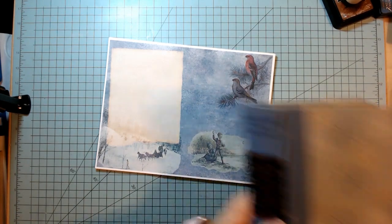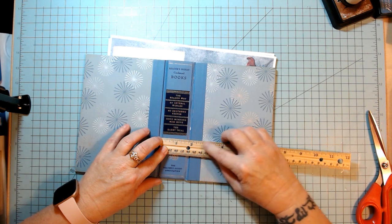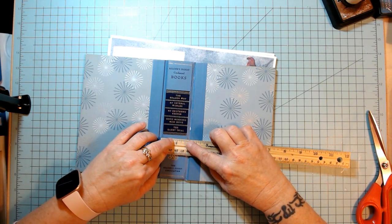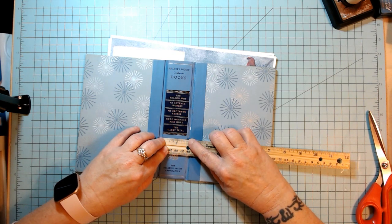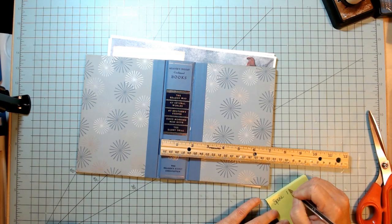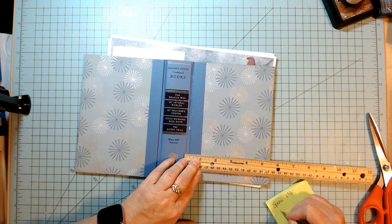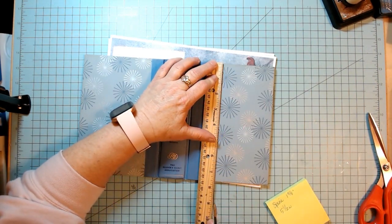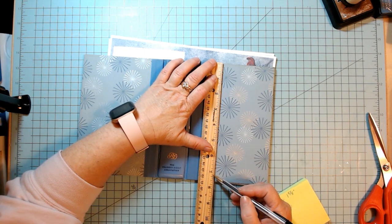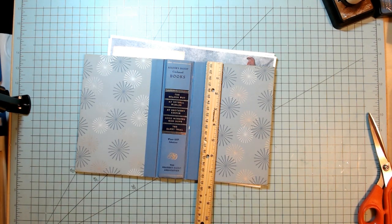That spine, how big is this spine? Let's see, we are an inch and, let's see, 2, 3, 4, 5/8. Right? Yeah, 5/8. So let me write that down so I don't forget. Spine, 1 5/8. And then we've got 5.5 width, 7 and 5/8 height. Just so I know where I need to be when I go to cut down my signatures.